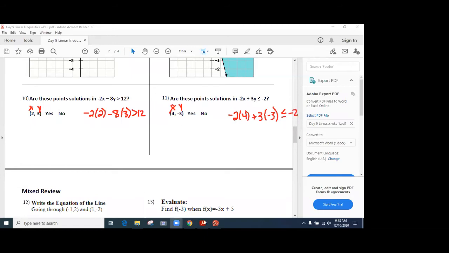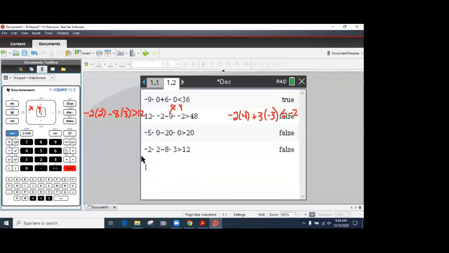All right. So I'm going to go plug this in. So once again, I'm going to start with the button of the devil because when it leads off on calculator, you got to do that. Parentheses 4, close parentheses, +3, parentheses -3. This is less than or equal to, so where'd it go? Less than or equal to is right there, and then -2. All right, hit enter, and I got true.